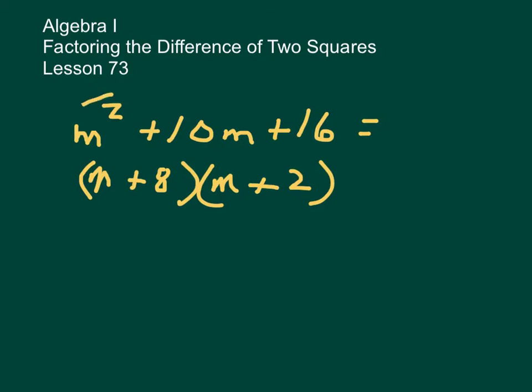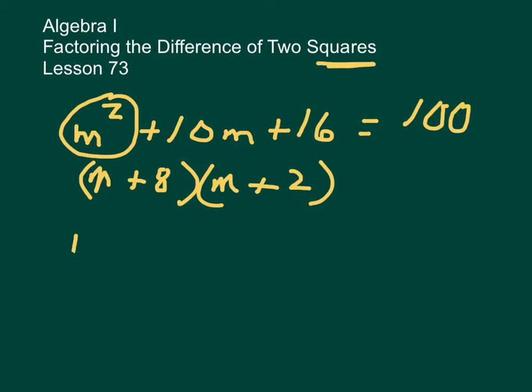Now, let's look at the m squared. We recognize that m squared actually is a perfect square, because m times m is m squared. Think of numbers that are perfect squares. For example, 100 is a perfect square because 10 times 10, or 4 is a perfect square. So we also have the word squares in here. So we're going to factor what we mean by squares. Squares are where you can break it apart so that you can multiply something times itself to get that.